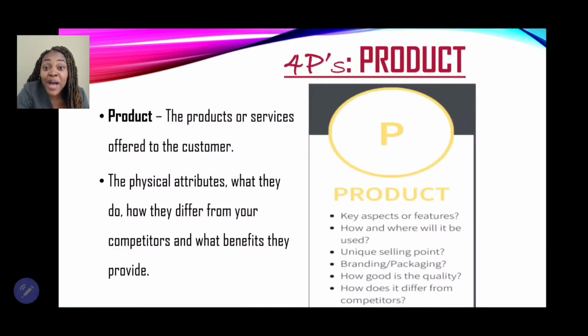We even speak of packaging of the product as well when we're thinking about marketing. We look at how attractive these labels or the packaging will be, right? How does it differ from your competitors? So how is it that the product is different? And when we're thinking about product when we're thinking about marketing, these are the things that we should think about.